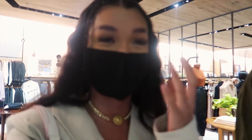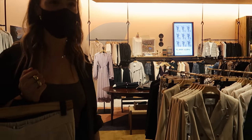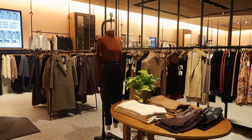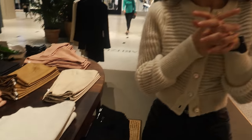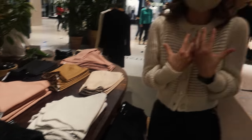Alright, I'm currently at the new Aritzia store with Cas — introduce yourself! She's going to give me a whole tour of the place. They have a different kind of room on each side of the store — this is the Babaton area, which is a little more business casual, with office wear like turtlenecks, vests, and coats. The big fall trends here are leather coats, Super Puff jackets, knits, and bodysuits like the sculpt-style wear.